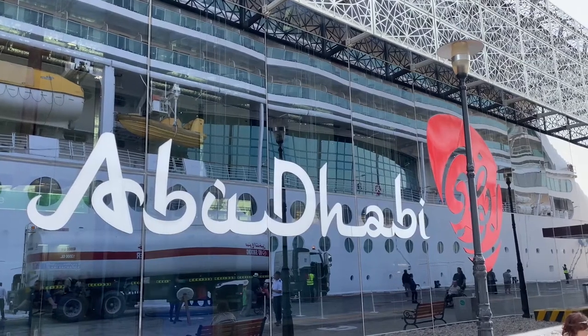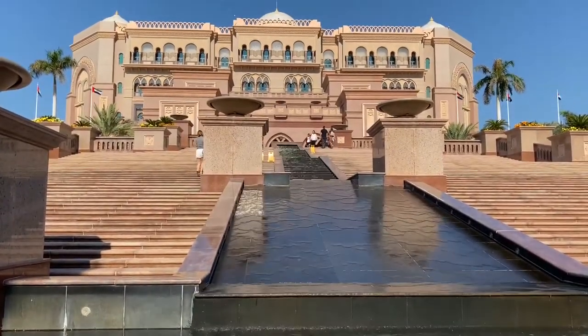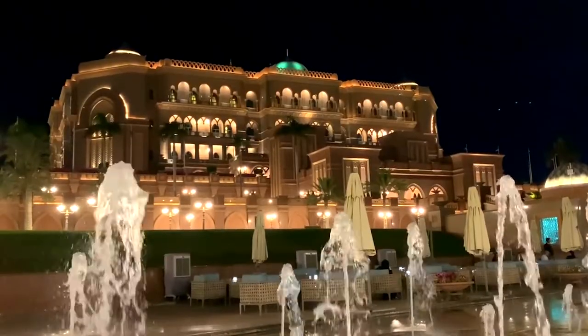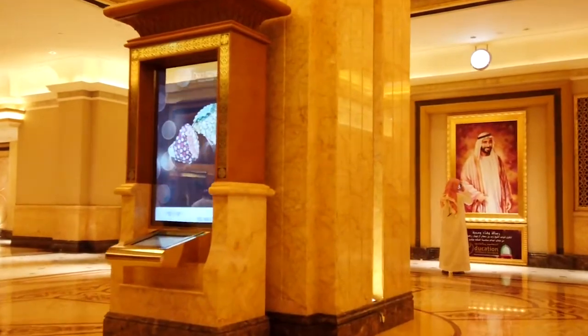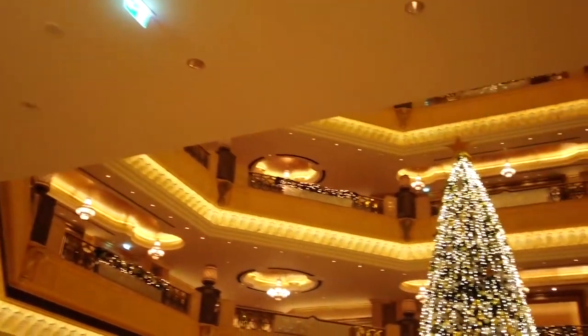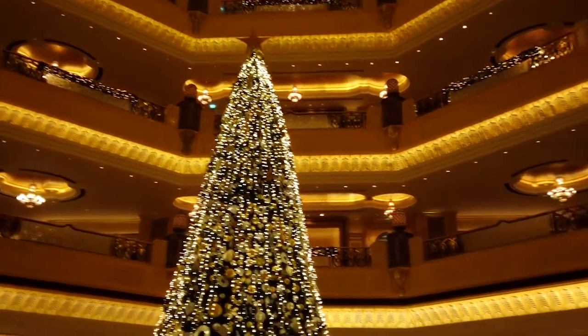In Abu Dhabi, UAE, the Emirates Palace is a 5-star luxury hotel. Mandarin Oriental has been in charge since January 1st, 2020. The hotel redevelopment began in December 2001 and was first managed by Kempinski from November 2005 to January 1st, 2020. The palace will be restored over the course of 2 years due to a change in management, following which it will be entirely relaunched as a Mandarin Oriental hotel.